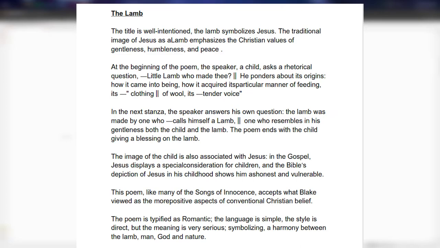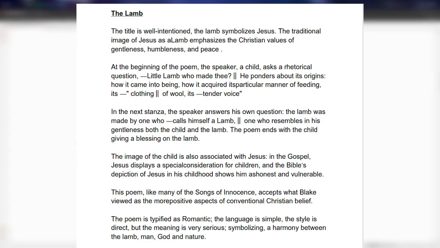What is there to say? In the next stanza, we've got two stanzas, that's all. The whole poem consists of two stanzas. Look at the second stanza. In the next stanza, the speaker answers his own question. That's what we mean by a rhetorical question. All right? A rhetorical question does not require anybody to answer the question, but it is an emphasis, and I will answer it myself. In other words, that is the child speaking. Okay, the next is that the speaker answers his own question.